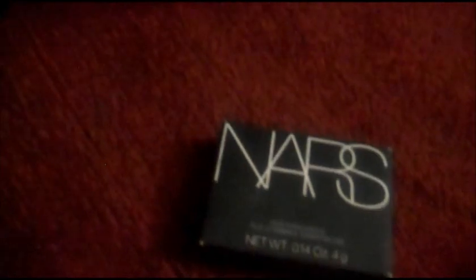NARS, what is this? Oh, a backup of Palm Beach. So if I say I don't have another Palm Beach, somebody can say, yes you do. The NARS Makeup Removing Water. So this is probably more like my Bioderma and less like my Sephora. I probably couldn't use that to wash my face, but I can take makeup off with that. I love NARS. If I had to pick a makeup brand that I love more than anything, it would be NARS.